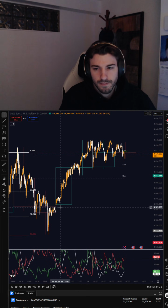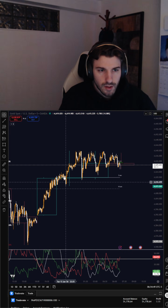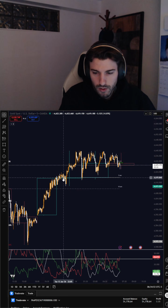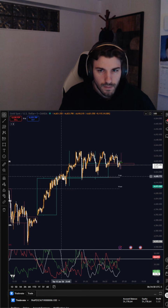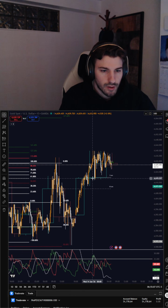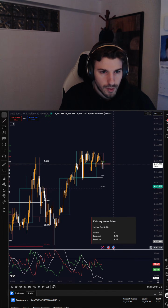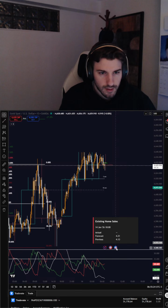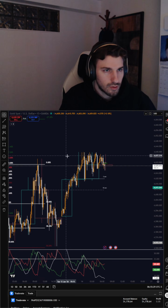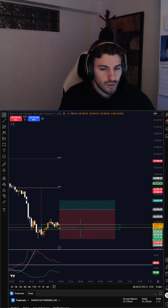I tried some buys on gold yesterday. I tried some gold buys at 10 p.m. Got out at minus 25 pips. I wanted to have a clean breakout there. Really tested my patience. Market conditions were good for a buy. They're still good for a buy. So this could be a possibility today, but I'm obviously not going to go before PPI. And as a matter of fact, before like 10 a.m. So I'm going to let gold breathe a little bit, and I'll catch you guys tomorrow on stream.